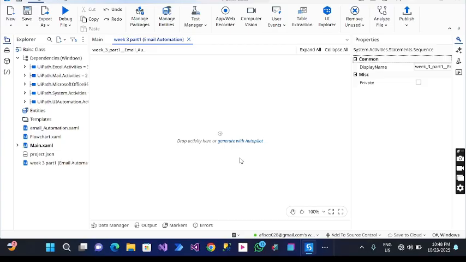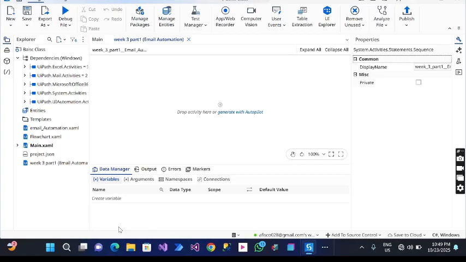So the first thing we're going to do now is click on data. Okay. Now we'll give it a name. We'll call it mail messages, because that is what this variable is going to hold.